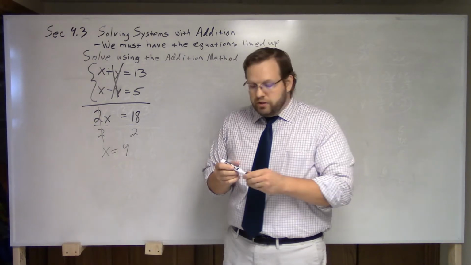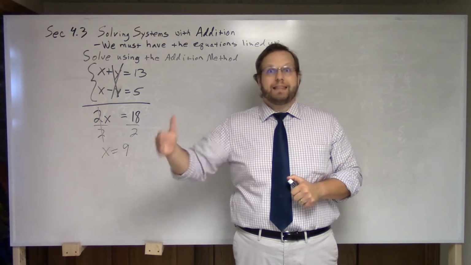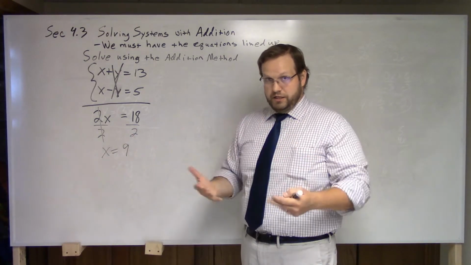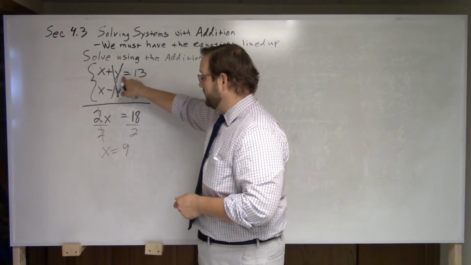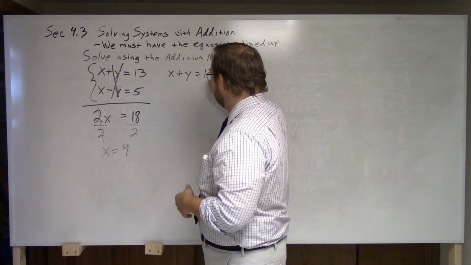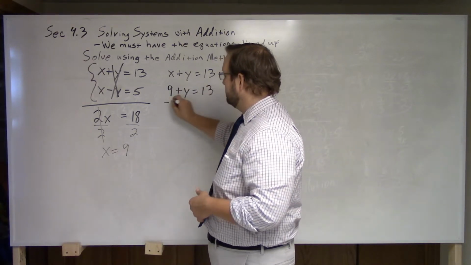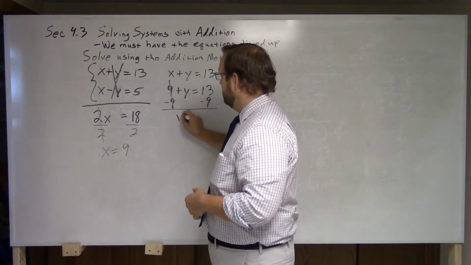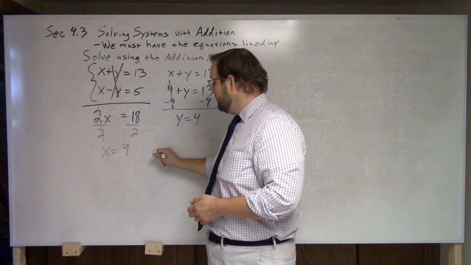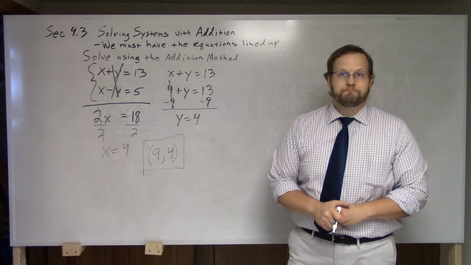Now, the drawback to this is when we were doing substitution, to get that second variable, there was always an equation that had that variable alone. We don't have that here. So pick one of the equations that you see up there and use it. I'm going to go after this one. I'm going to avoid this just because of the minus that's there. So I've got x plus y equals 13, or 9 plus y equals 13. And y equals 4. And what I get is my ordered pair solution, 9, comma 4. And there we go.